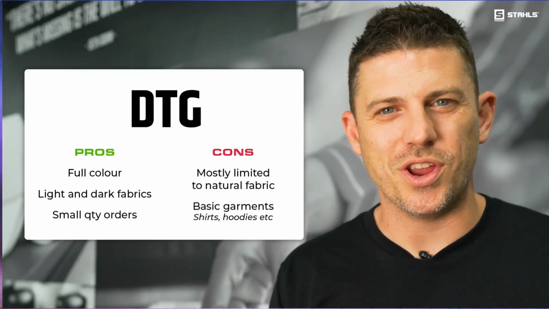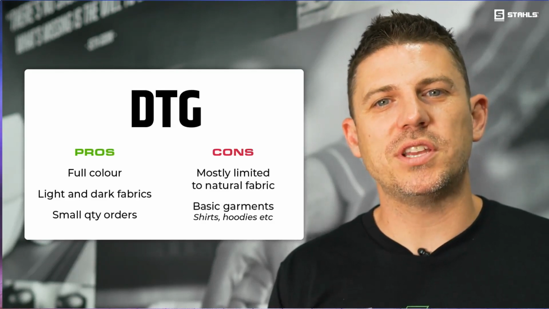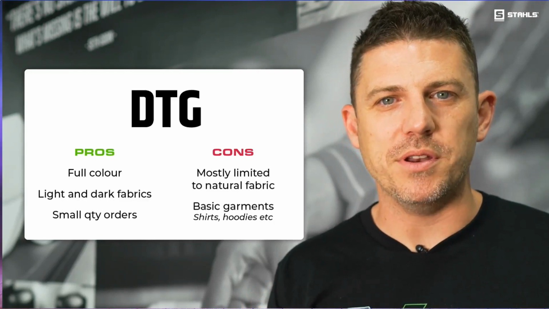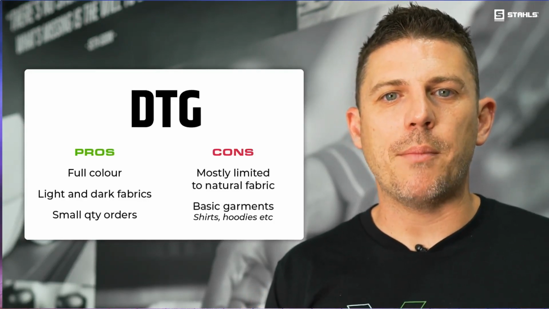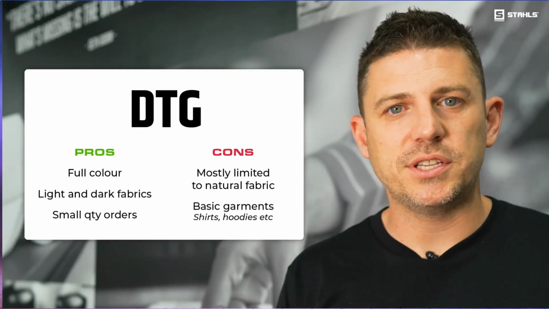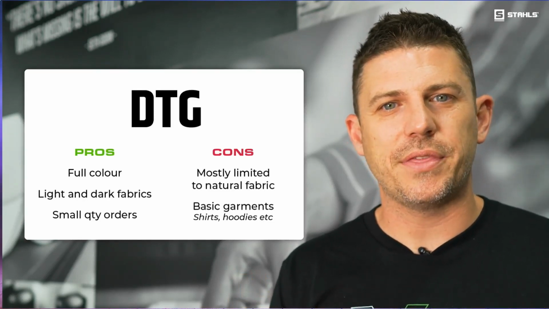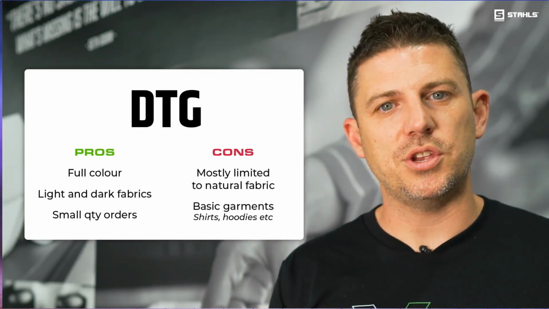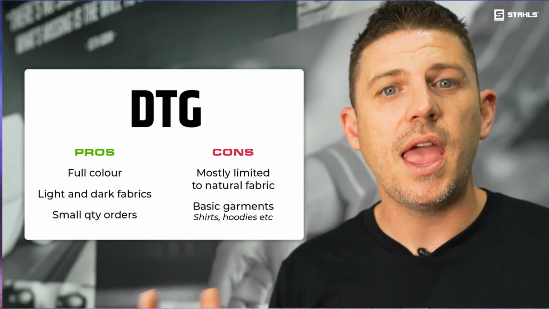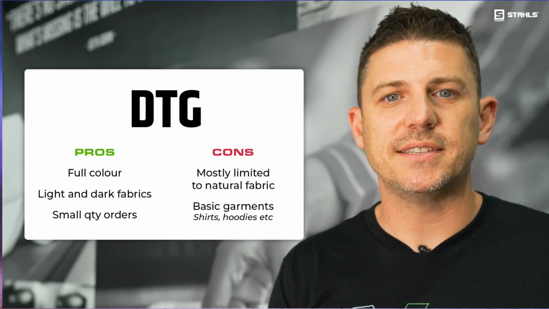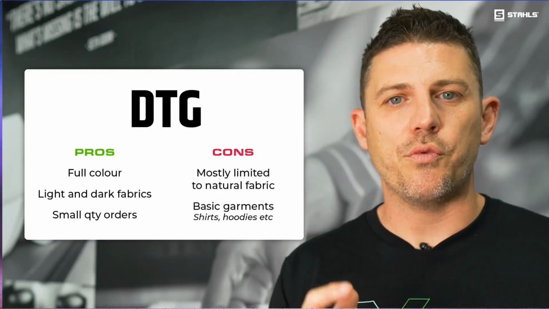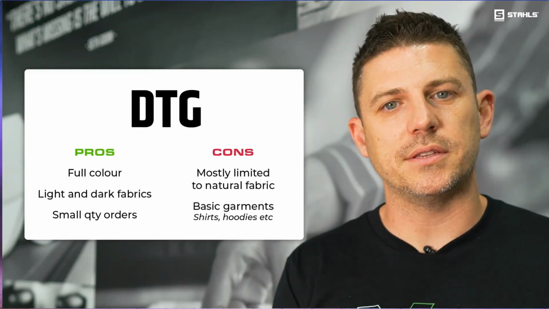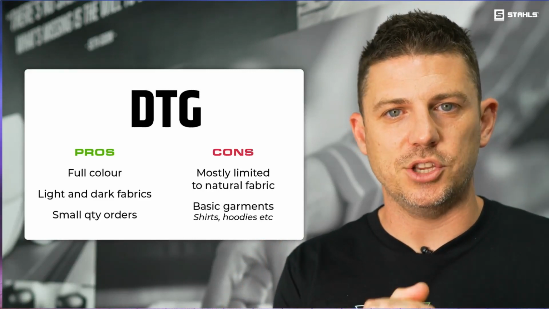That's what DTG is really suited for. A con to DTG is obviously the requirement, you really want to be printing natural fibered garments, okay? So the type of garment the customer brings in, if it's cotton t-shirts, cotton hoodie, cotton jumper, anything like that, totally fine. But if you get into synthetics, that's where you'll really need to speak to your DTG printer and see if they actually handle polyesters and things like that, and make sure that the result you're going to get from that is what you're after, because there can be issues with color fastness and things like that onto synthetics with DTG.